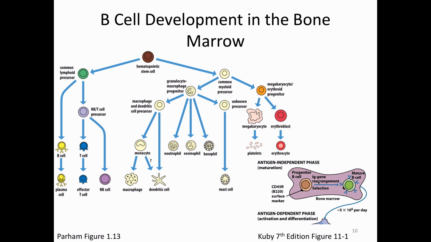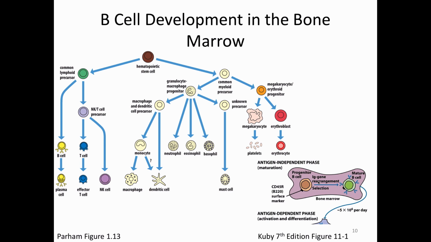You are making about 5 million B cells a day coming out of your bone marrow. One thing I want you to notice is that the 5 million number is written here at the end. 5 million B cells are making it out of your bone marrow per day. 5 million B cells are doing this whole process successfully. You'll see that there are places where the cell can fail throughout this process, and so way more than 5 million cells are starting because many of them are going to fail.